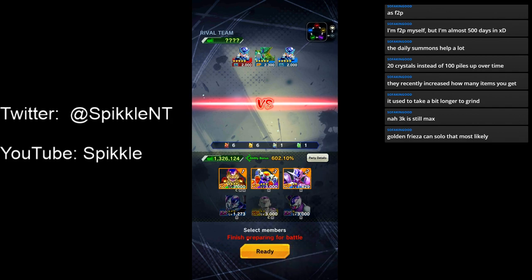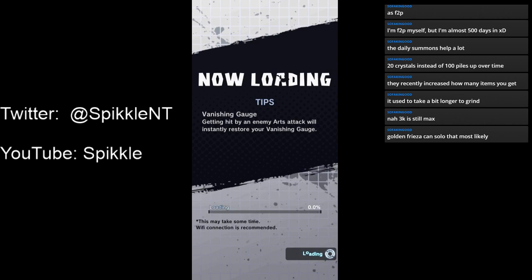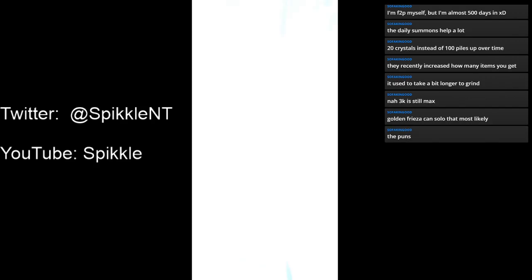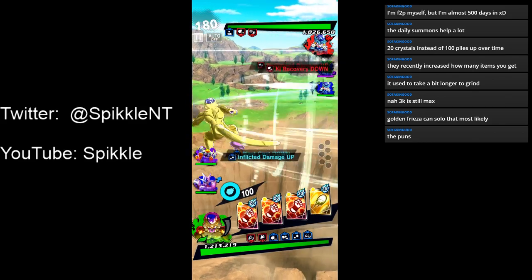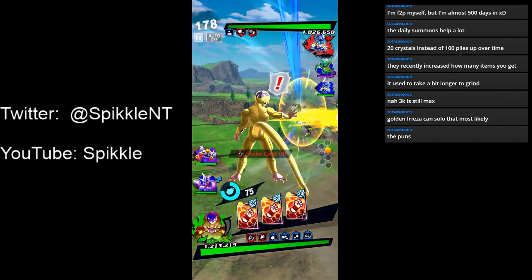Okay. Golden Freezer can solo that most likely. He could in the hands of someone competent. I can't even vanish in step right, but let's see how it goes. The puns, yeah. Your name was built for it. I will show you my true, that's not good.